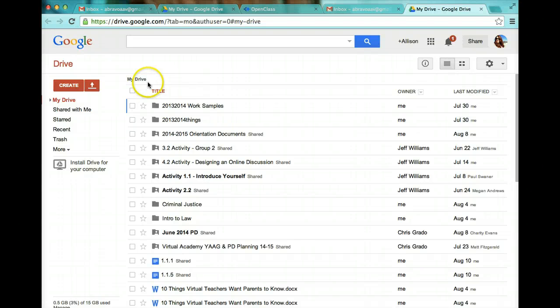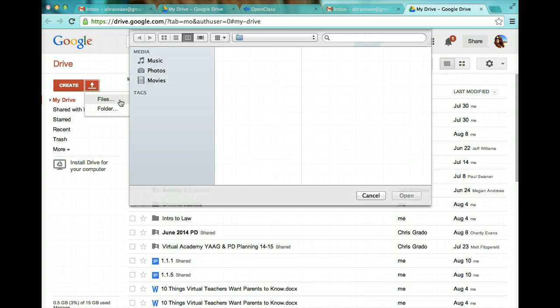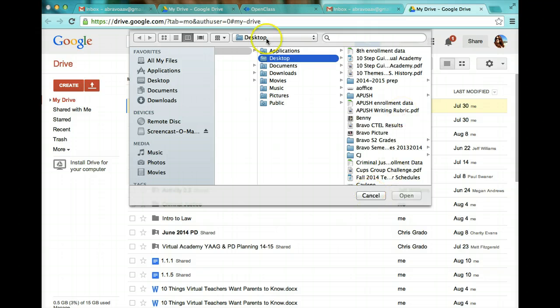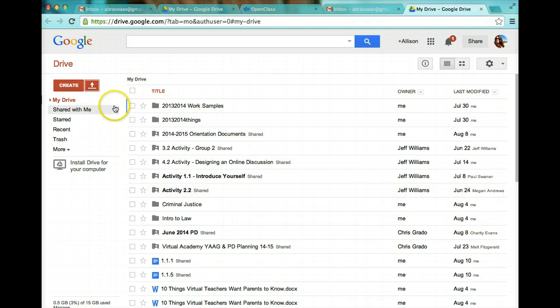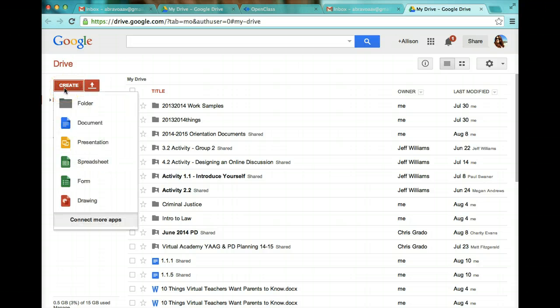You can upload files from a computer by clicking this up button here. I click Files, and then the computer's desktop or drive comes up, and you're able to upload whatever document you'd like. Or if you don't have a document to upload and you need to create a document, you come over here to Create.